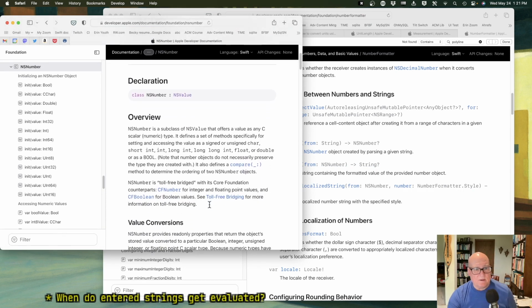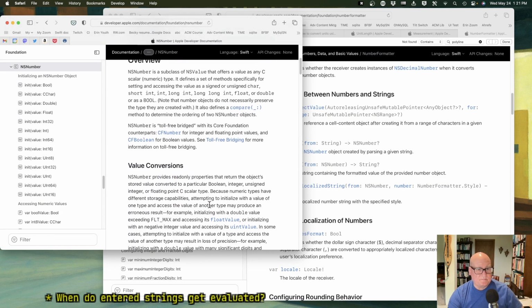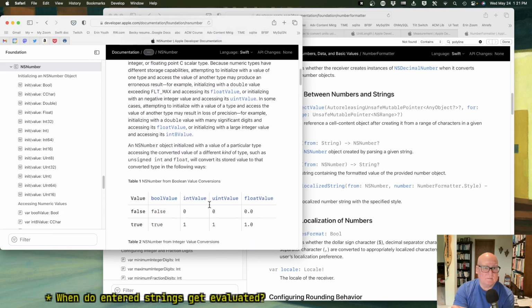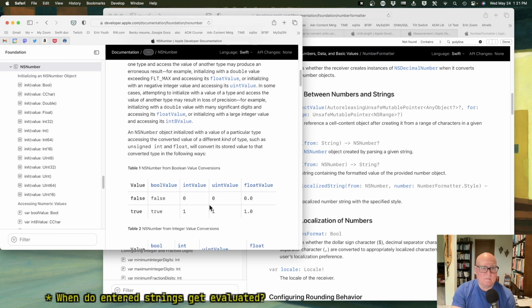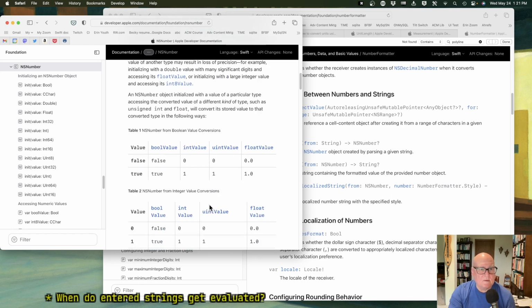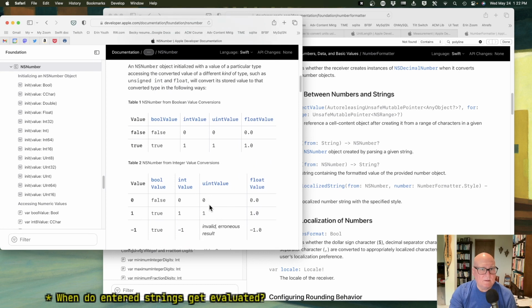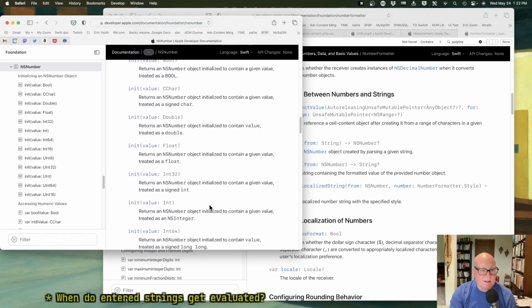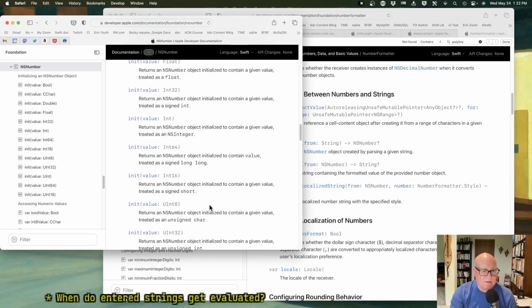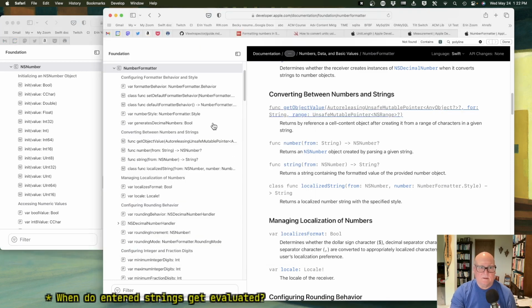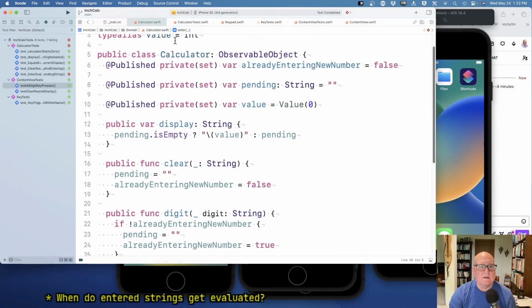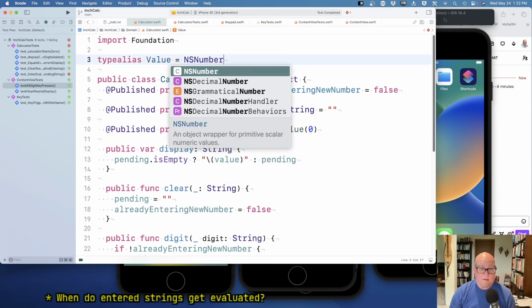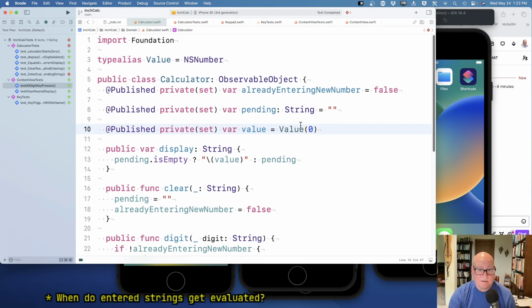An object wrapper. All right. Well, I can live with it. Okay, so let's make this NS number. I'll probably have to put that in.